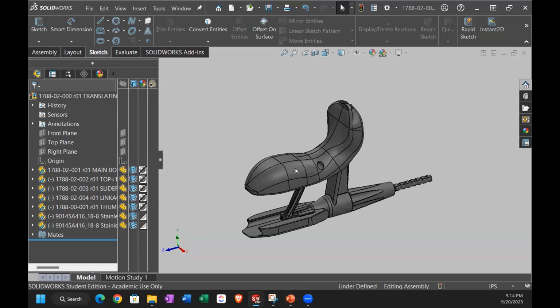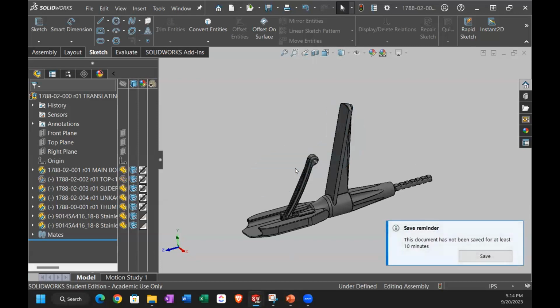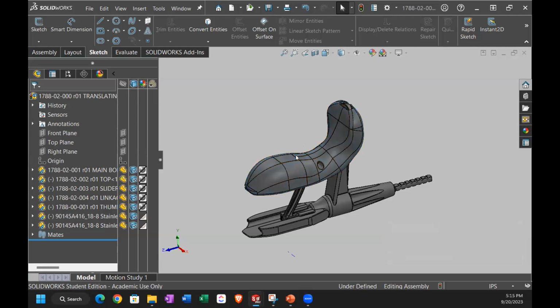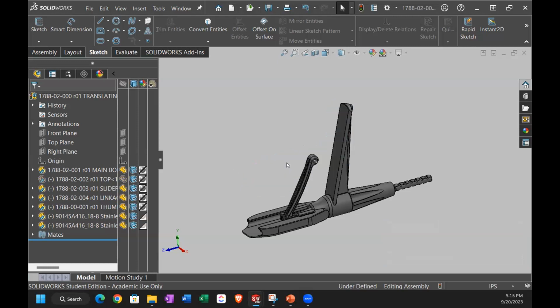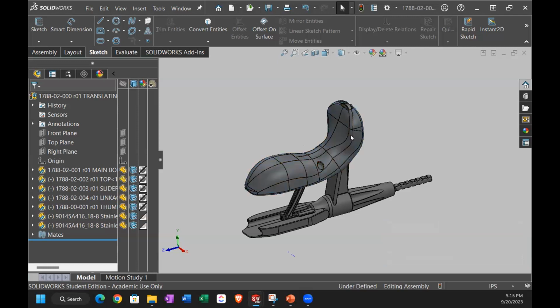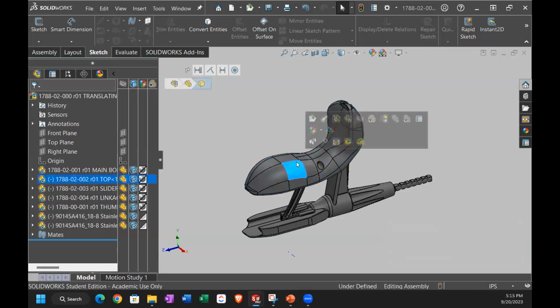But if you hover over the body, I'm not clicking anything right now, I'm just hovering, and when I hit Tab, it'll hide the body. Now, if I want to show the body again, I'm not clicking anything with the mouse. I'm just hovering where the model should be. I hit Shift Tab. Did I move too much? Where is it? There. Promise it works. Shift Tab. I lost track of the body there. So hover over, nothing on the mouse. All I'm doing is hitting Tab and Shift Tab, and SolidWorks still knows that the model is supposed to be in that location.